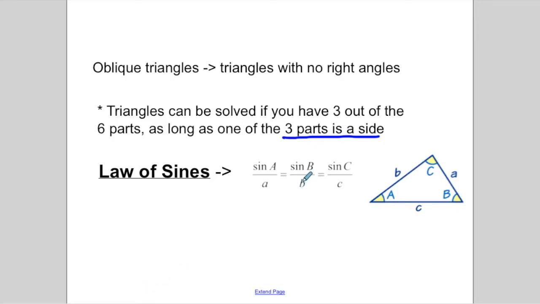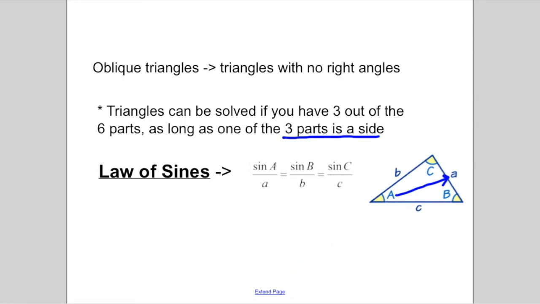The way law of sines works is it does not have to be a right triangle. And the way you set it up is you do sine of the angle over the side is equal to the ratio of the other angle over its side, sine of the angle over the side. So you just need to have a pair of these. If I have sine of A over A is equal to sine of C over C, you can set them equal to each other and then cross multiply and divide in order to solve. So we're going to be looking at how to do that.